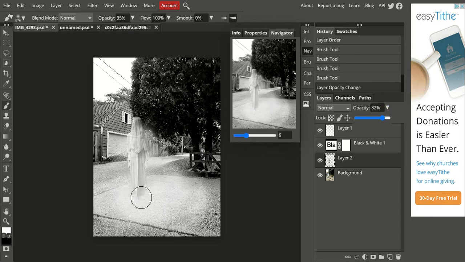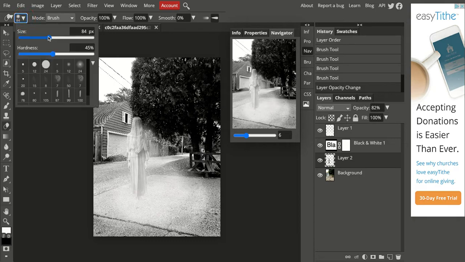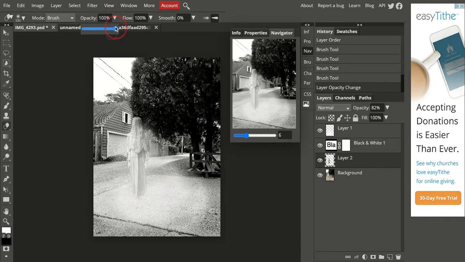So I want to erase a little bit down here. Just like I do with the brush to paint my fog, I'm going to go over to my eraser tool. Okay, and I'm going to make my brush size much larger. That's good. I'm going to bring the softness of the brush to about 22%. And I'm going to come over here and set the opacity to, let's say, somewhere in the 30s. And so now when I erase, it only erases at a 30% amount.